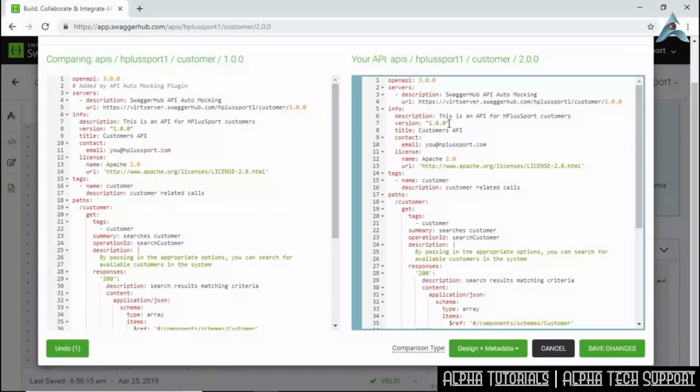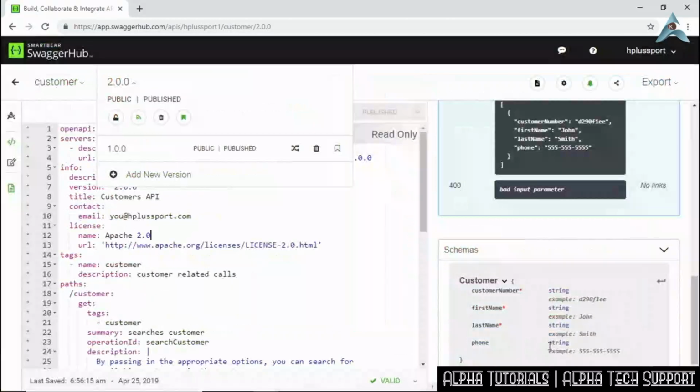And if we would like, we can go ahead and apply changes within this diff tool. Now, I'm not going to revert back to our first version, so I'll go ahead and undo this option and then cancel out. So in this lesson, we saw how to publish versions of our API definitions and how to diff them to see changes.